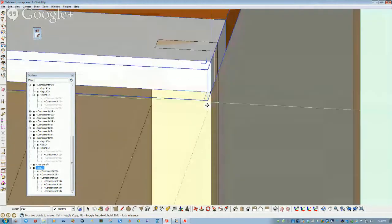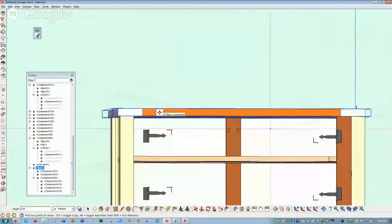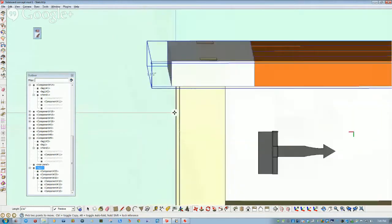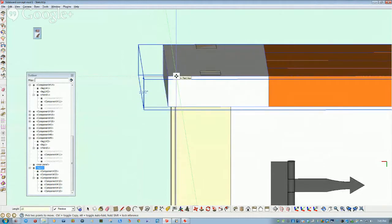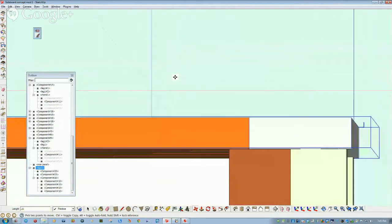Don't tell anybody, there's going to be an ornament. There. I've got it offset the front where I want it. And it looks like 1/2 inch out of whack. So I will just take this edge and move it 1/4 inch and see what it looks like. Good enough.